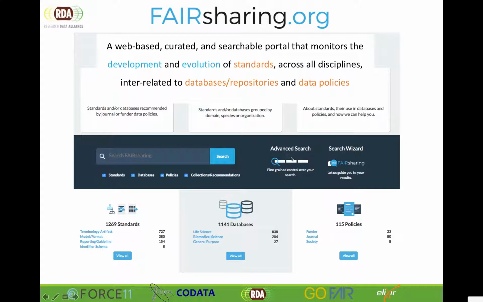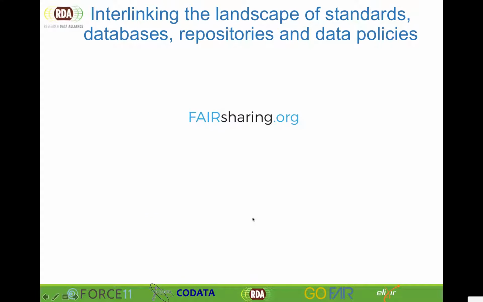The next is an advanced field by field search, which allows targeted searching using autocomplete and some of our in-house vocabularies. And then the third is our search wizard over here, which is a step-by-step search tool that can hold your hand as you explore through the data. What I really want to show you though is the numbers that are down here, as this shows you the magnitude of the data that we have in FAIRsharing and also how it starts to be cut up. So here you can see we have 720 terminology artifacts or ontologies, and we have many databases in the life sciences, for example.